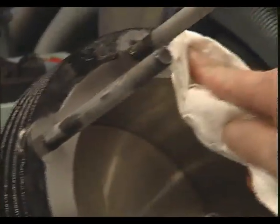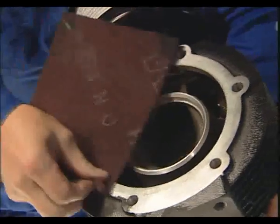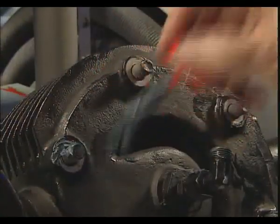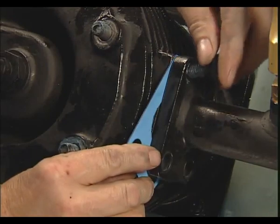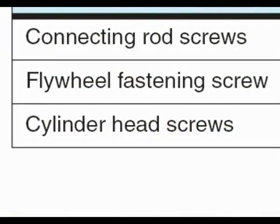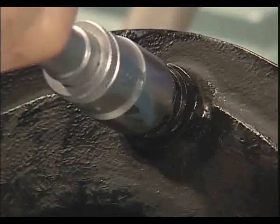Before the installation of the cylinder head, the gasket surfaces and the inner spaces within the cylinder have to be thoroughly cleaned and oiled once more. In order to make dismantling easier, all threads are to be oiled or a hot screw paste used. After complete assembly of the first stage, the cylinder head screws, as per table tightening torques chapter 8.4, are firmly tightened to 75 Newton meters.